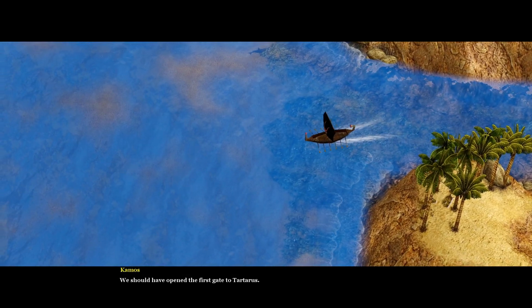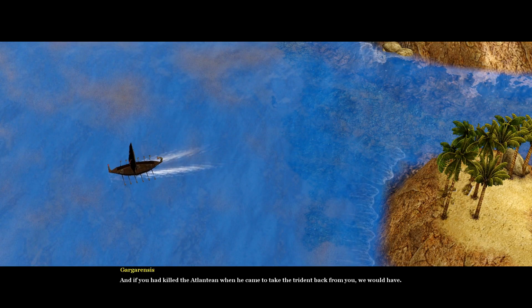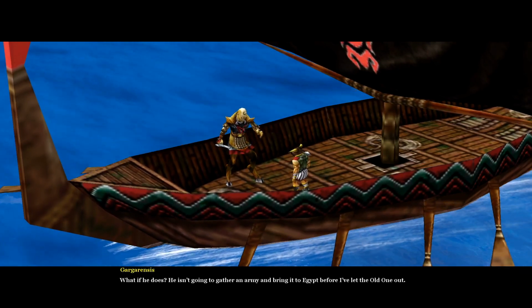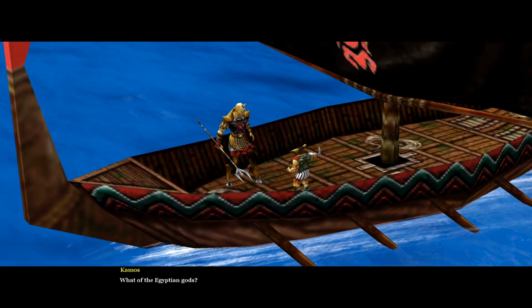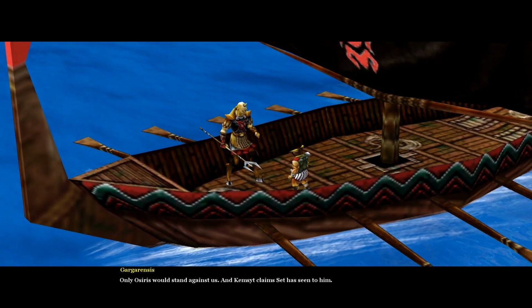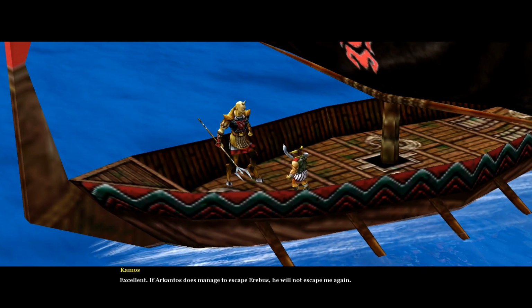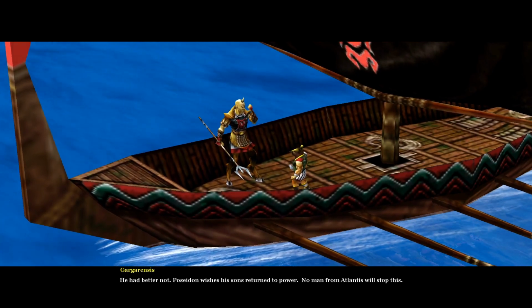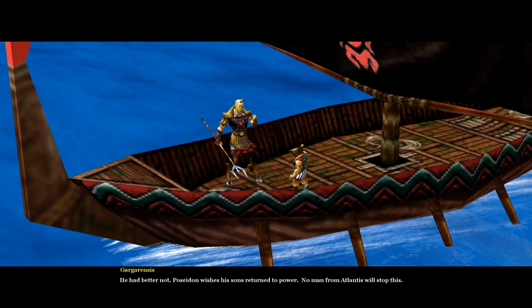We should have opened the first gate to Tartarus. And if you had killed the Atlantean when he came to take the trident back from you, we would have. What if he escapes the underworld? What if he does? He isn't going to gather an army and bring it to Egypt before I've let the old one out. What of the Egyptian gods? Only Osiris would stand against us. And Kemsit claims Set has seen to him. Excellent. If Arcantos does manage to escape Erebus, he will not escape me again. He had better not. Poseidon wishes his sons return to power. No man from Atlantis will stop this.